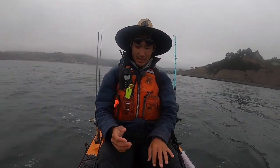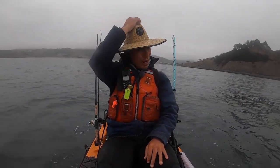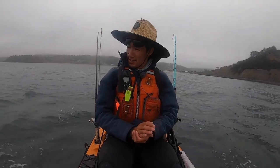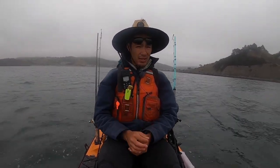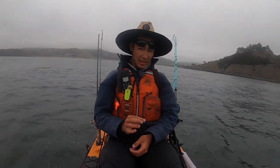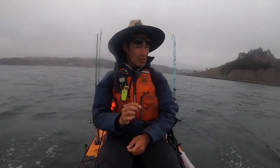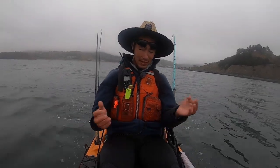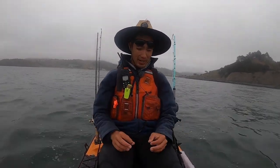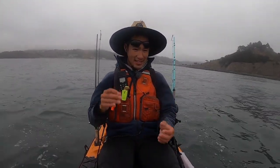All right, we're back out to the kayak. It's been a little while. We're gonna be targeting some lingcod this morning, maybe some rockfish, who knows, but specifically lingcod. And I got a new little lure that I haven't tried before. I wanna try out today. I'm kind of excited about it. I don't know if it's gonna work. Honestly, it probably won't work, but on the off chance that it does, it's gonna be pretty epic.